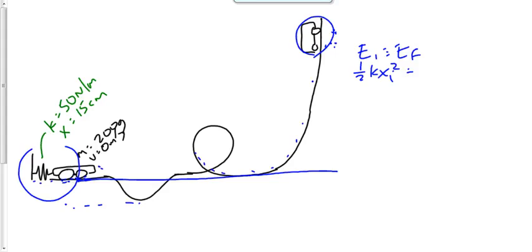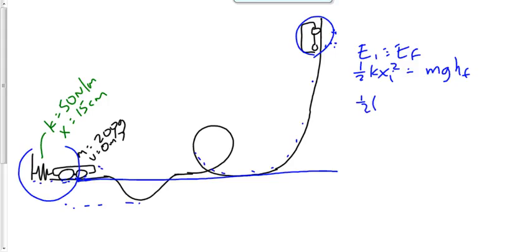At the end of the problem, Noah, is it moving when it reaches its max height? So do I have kinetic energy? Good. I don't have kinetic energy. And finally, do I have a height when it reaches the end of the problem? Miles, is it at a height at the end of the problem? It is, so I've got gravitational potential. So I'm going to say 1/2 kx squared is equal to mgh final. Now I can't cancel the mass because it doesn't appear in every term. Can't cancel with anything, right?